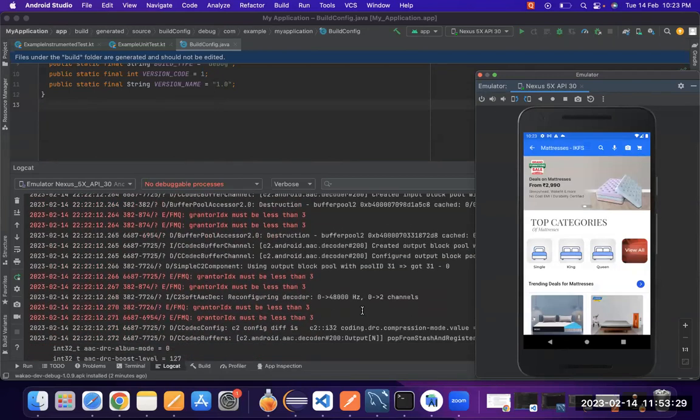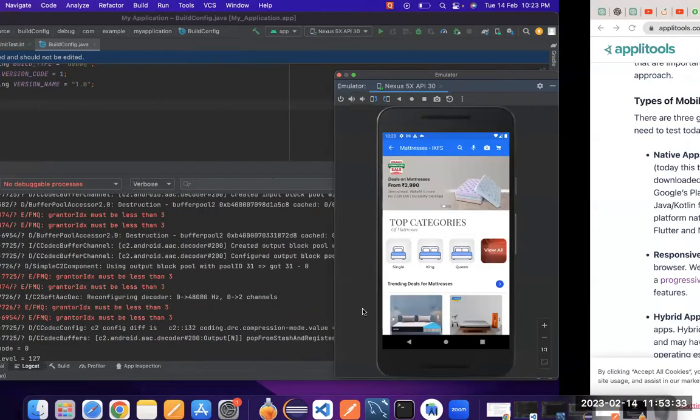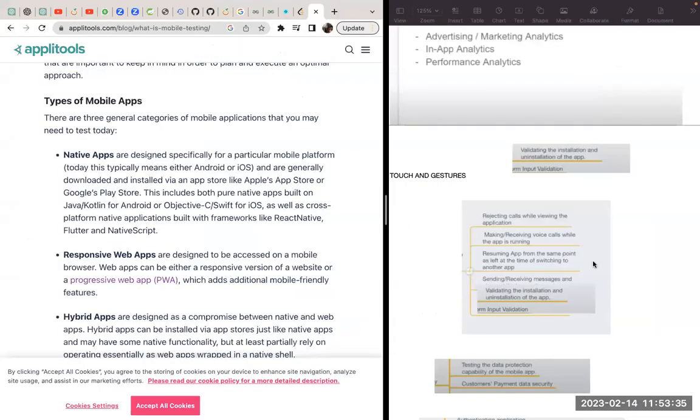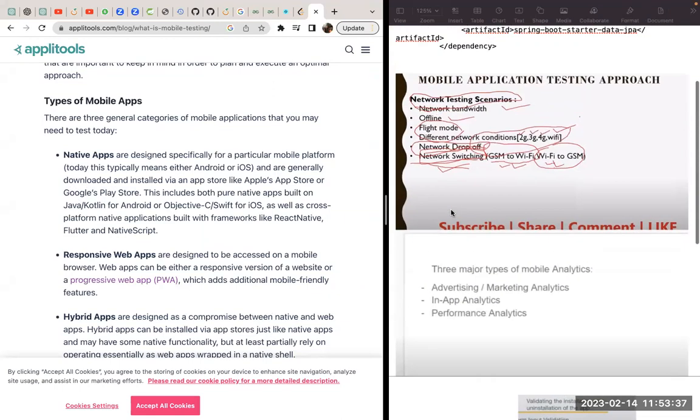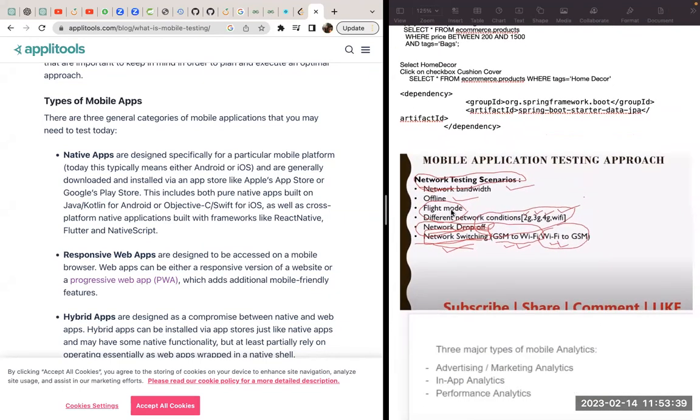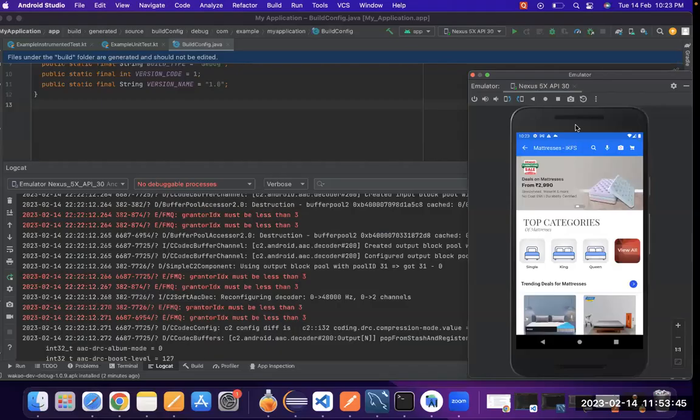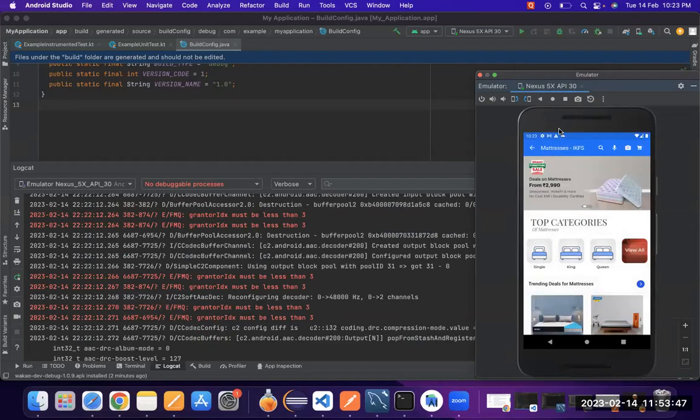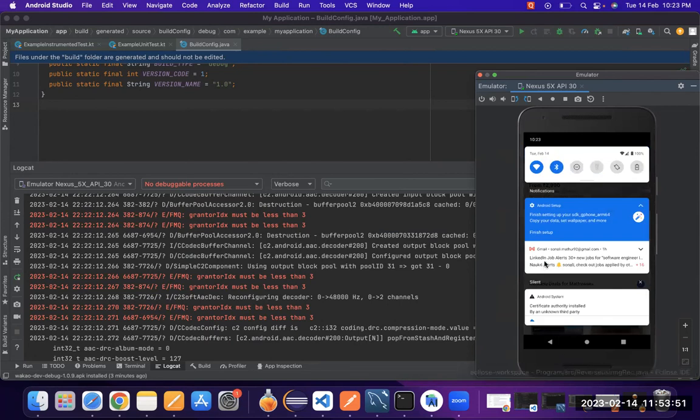So in terms of testing, there are a variety of things which differ from the web-based application. In mobile-based testing, suppose right now I'm connected to my Wi-Fi.